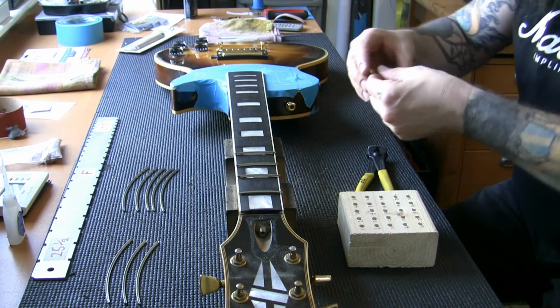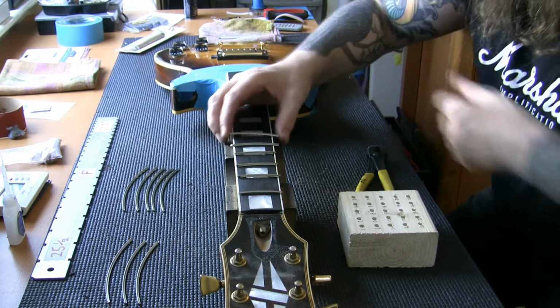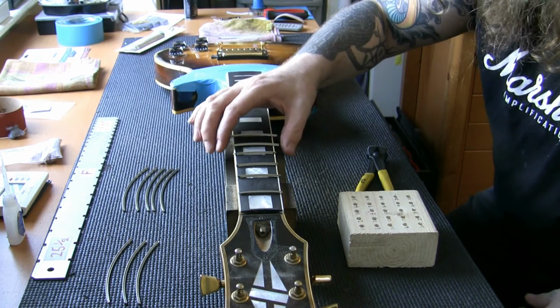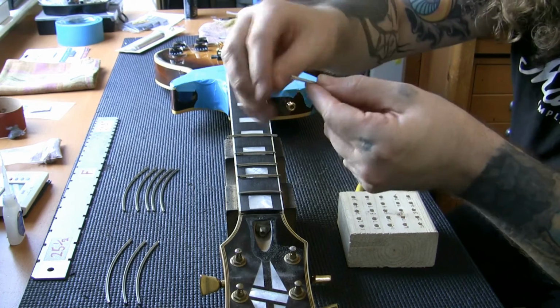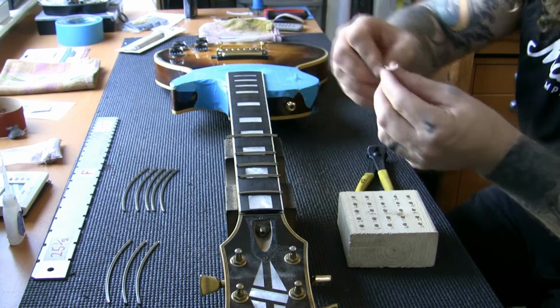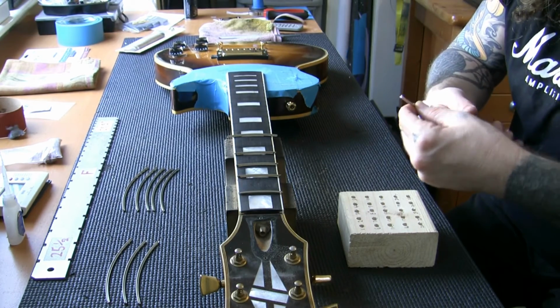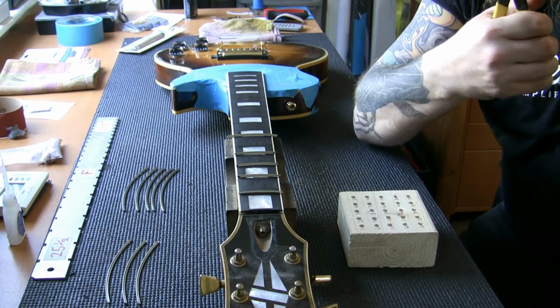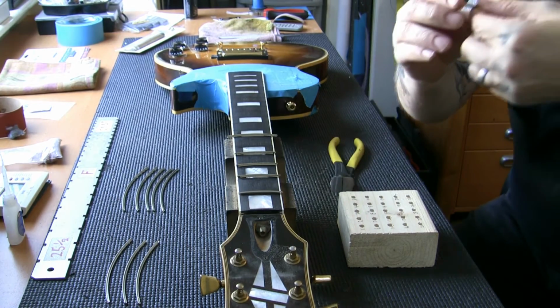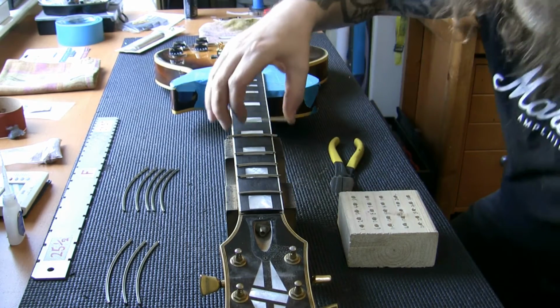So there you go. I've got 2 frets. If we've got overhang, we're absolutely fine. Brilliant. Got plenty there. Now where the tang is bent here, I don't know if you can see, it's bent upwards. I can either straighten it, or in this case, because it's so much bigger than I need it to be, I can just nib that end off. And I'm going to cut it flush and square, like so. And there you go. Now the whole tang is nice and straight.